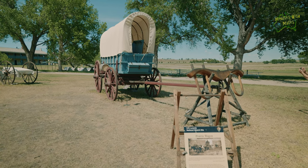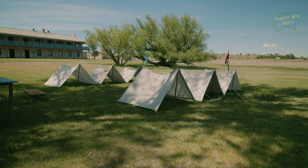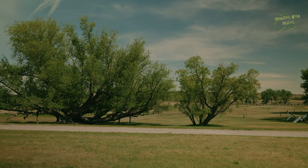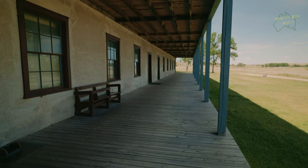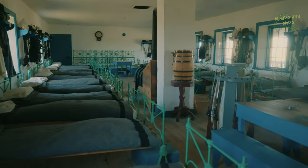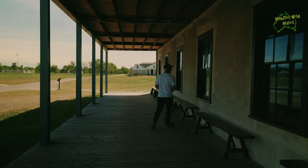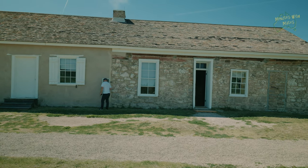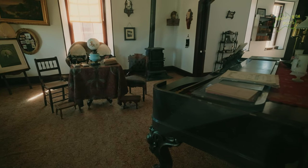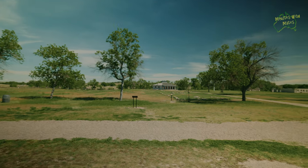Imagine a place where Native American tribes, fur trappers, missionaries and pioneers converged, shaping the fate of the American West. This former fur trading post-turned military fort was a crucial hub for westward expansion, diplomacy and conflict. Here we walk in the footsteps of legendary figures like Jim Bridger, Kit Carson and Crazy Horse, all of whom passed this way. We explored the reconstructed fort's rustic buildings, including old fur trading posts, barracks and even a chapel, discovering fascinating stories of people who lived and worked here — from rugged trappers to determined homesteaders. Fort Laramie witnessed pivotal moments in American history, including the signing of the Fort Laramie Treaty and the Pony Express Passageway. Today it stands as a testament to the complex and often tumultuous relationships between Native American tribes, the U.S. government and incoming settlers.